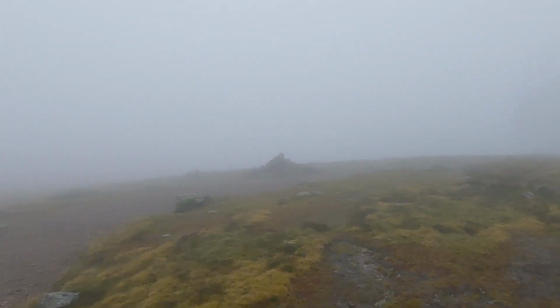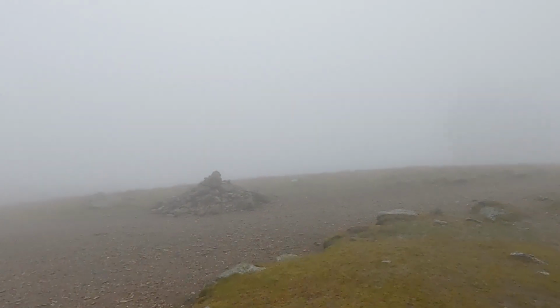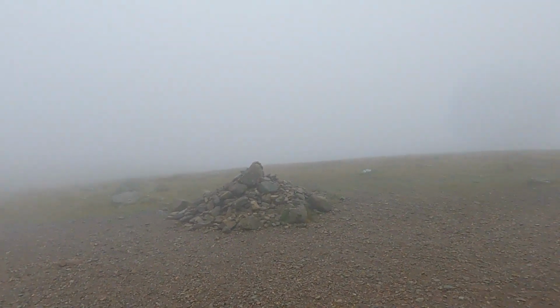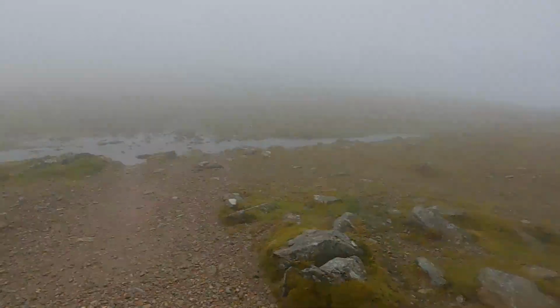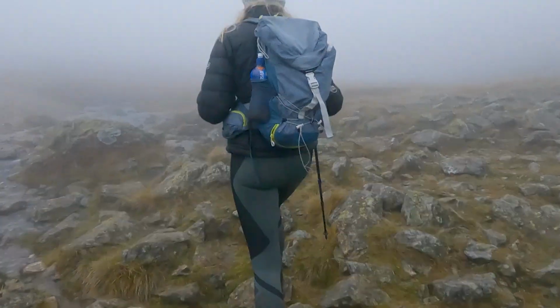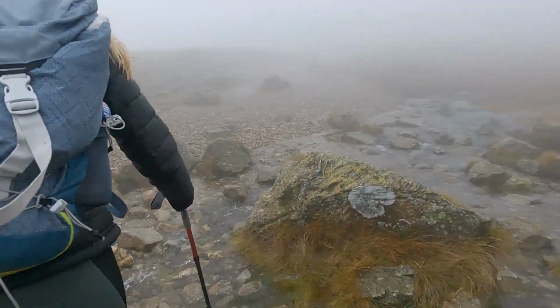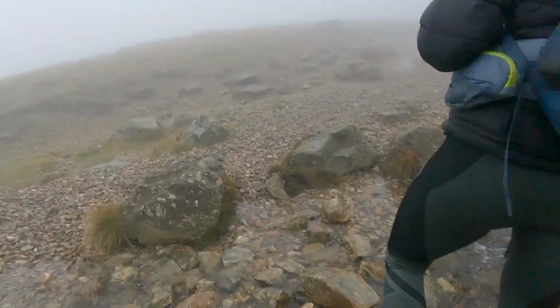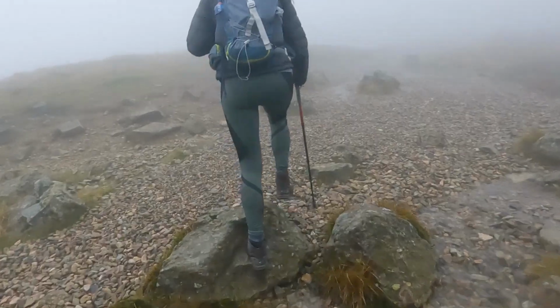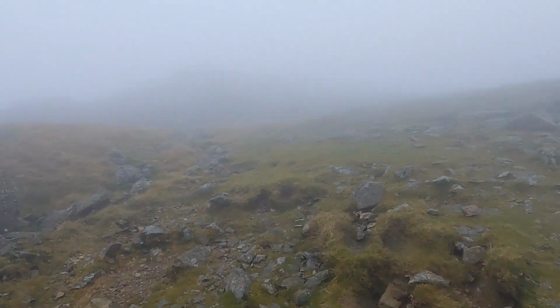So this is Seathwaite, Great End's up there, both fells over there. It's just a split in the middle. We were actually up here the other week on a walk, and we were just saying we've actually summited Great End a couple of times before, but we've got to get it in, haven't we? Got to be greedy. We're just getting onto the top of Great End now, and I can't see a thing still, obviously.